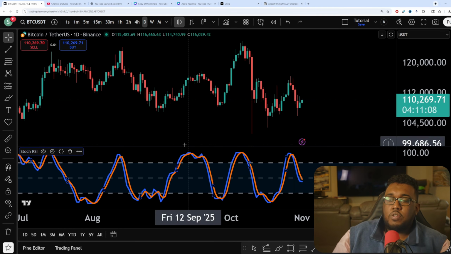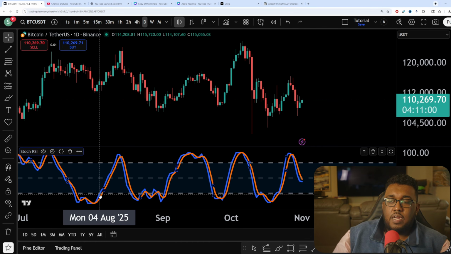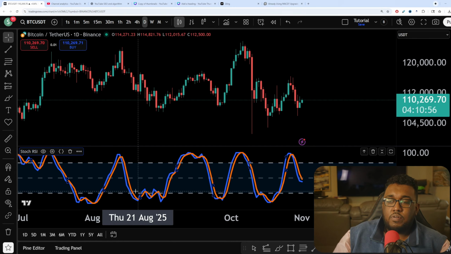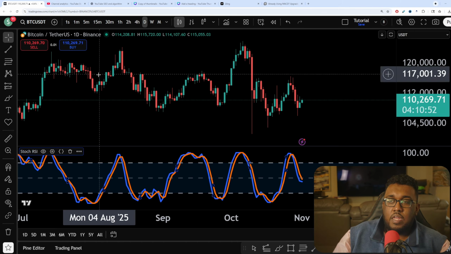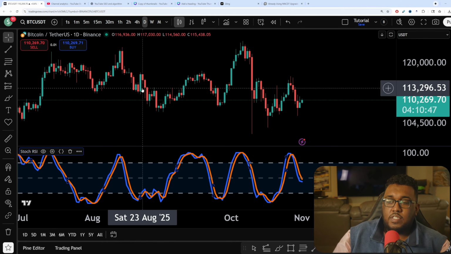So the way you trade this is going to be a little bit different, to be honest. What you're looking for is usually a crossover, right? But you're looking for a crossover where the D line right here, that blue line, gets back above this bottom dotted section, okay? When that happens, you have momentum saying, okay, we're good to go, and you can ride those waves.